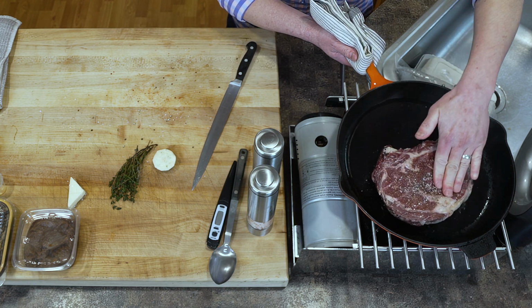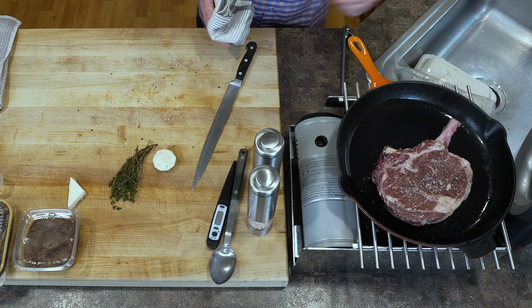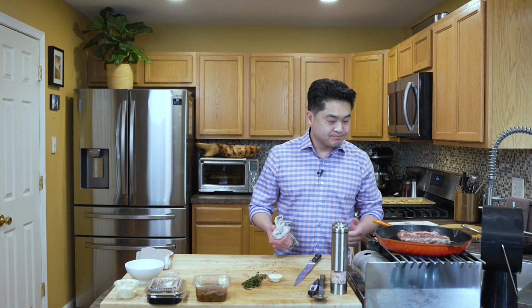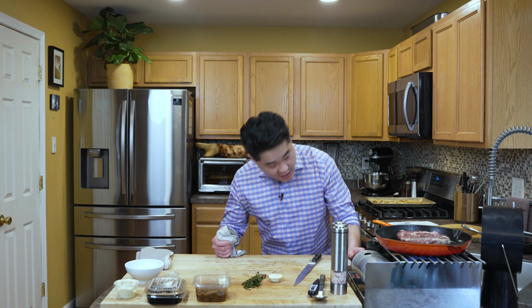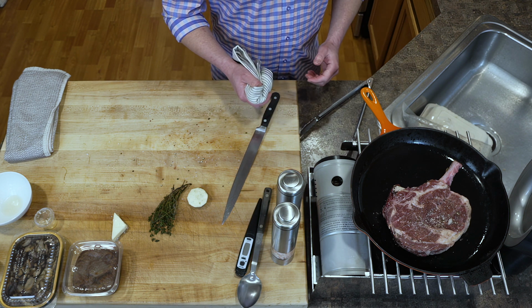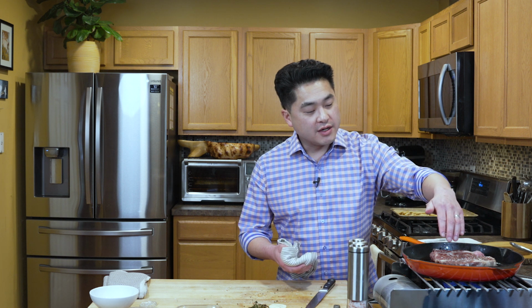And what I like to do, I just like to kind of firmly press the chop down, okay? And this is going to take, over the medium to high heat, anywhere from 2 to 3 minutes per side. And it's important to ensure that the pan that you use allows for the chop to lay flat, okay?